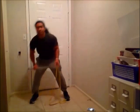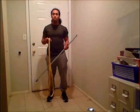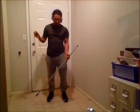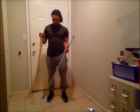So the broomstick I got right here, I took it off, okay? And you can use any kind of stick. Just make sure it's somewhat hard, because you don't want to use a stick that all of a sudden bends and then you ruin your workout, all right? So I'm gonna show you how you would go ahead and place the band.